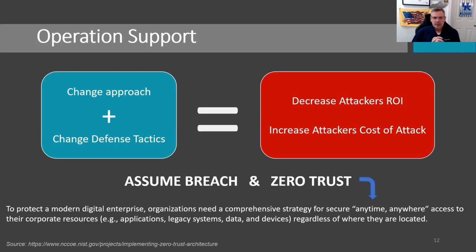Basically, it's a comprehensive strategy to secure your organization's enterprise anywhere, anytime. That's essentially zero trust. So whether your users are accessing your corporate infrastructure from home, from BSides Salt Lake City, from inside the corporate network, via a mobile device, via a corporate owned device, via a work from home device, whatever it is, we want to have all the zero trust guardrails and conditional access and all those things in place to be able to protect the network and infrastructure to head off attacks before we get to incident response.